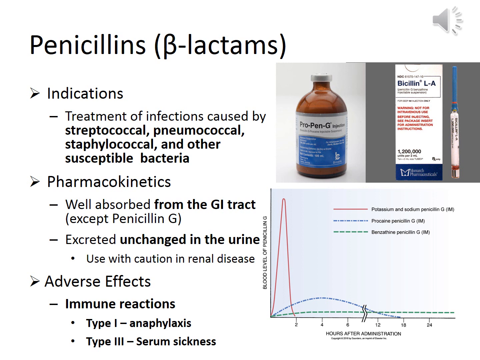Finally, the major adverse effects of penicillin are really immune reactions. There are a lot of people that are allergic to penicillin. We can have type 1 reactions, which can be as severe as anaphylaxis. That would be IgE mediated, with massive amounts of histamine being released by our mast cells. Or we can have type 3 serum sickness. If you remember, that was the immune complex formation where penicillin is the hapten, combines with the protein, and gets stuck basically in different parts of the body.